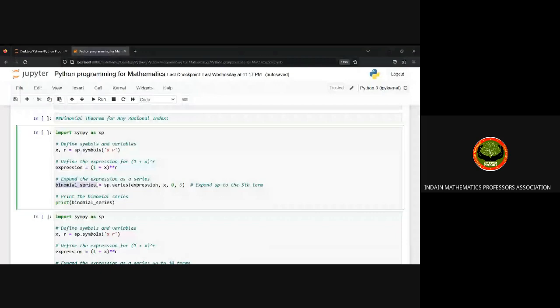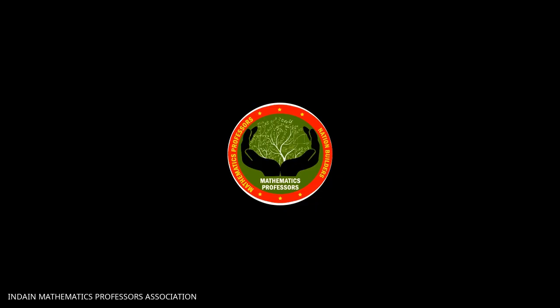Just select this and click the run button. So this is the fifth term of the binomial sequence. For example, 1 plus r times x, then n into x squared, r minus 1 by 2, r into x cube, r minus 2 into r minus 1 divided by 6, like that.